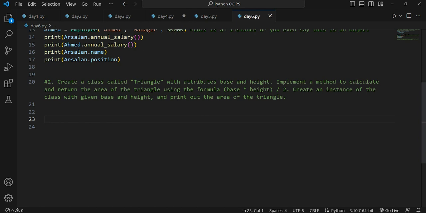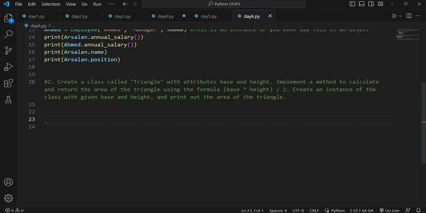Now let's move on to question number 2 and solve it as well. I again encourage you guys to please solve it on your own first, before I implement the method. Whoever has solved the question, please comment in the comment section that you have solved it. You can also give the source code if you wish to write it in the comment section.